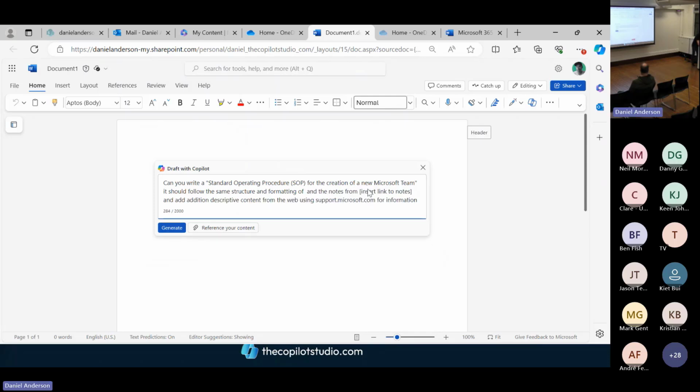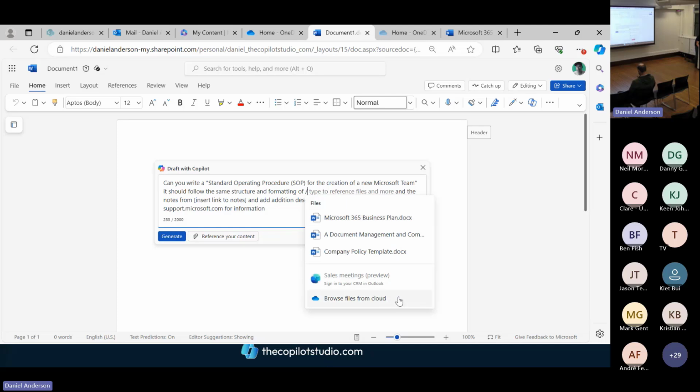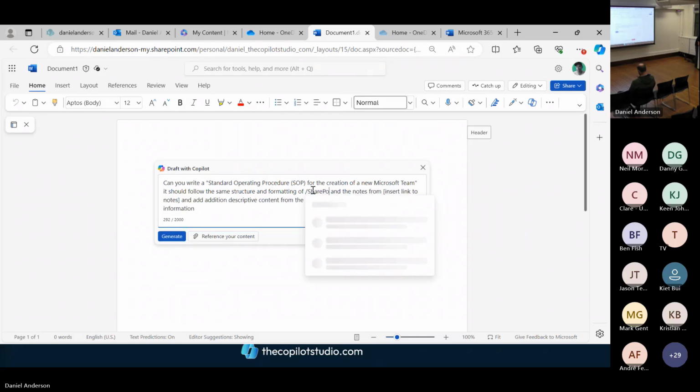Can you follow the same structure and the formatting of here? What I should be able to do is write out whatever that document is called, which will be SharePoint site. So I can start writing in here. SharePoint site.